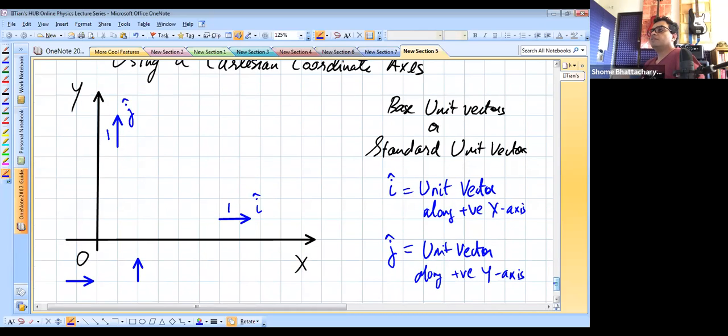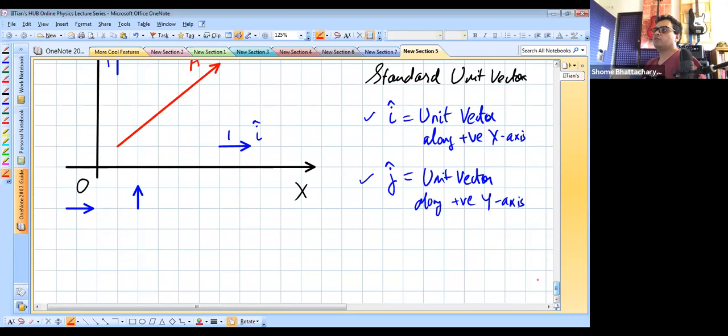Now, once we have defined our x and y system, along with that, we have also defined our standard unit vectors or our base unit vectors. Any vector that we choose to represent, like for example, I'm just drawing a vector over here, will be represented in terms of I cap and j cap. Instead of drawing it as an arrow, I'll write the vector's value as an equation involving I cap and j cap. When I write that value, it is called the component form of notating, or representing, the vector.